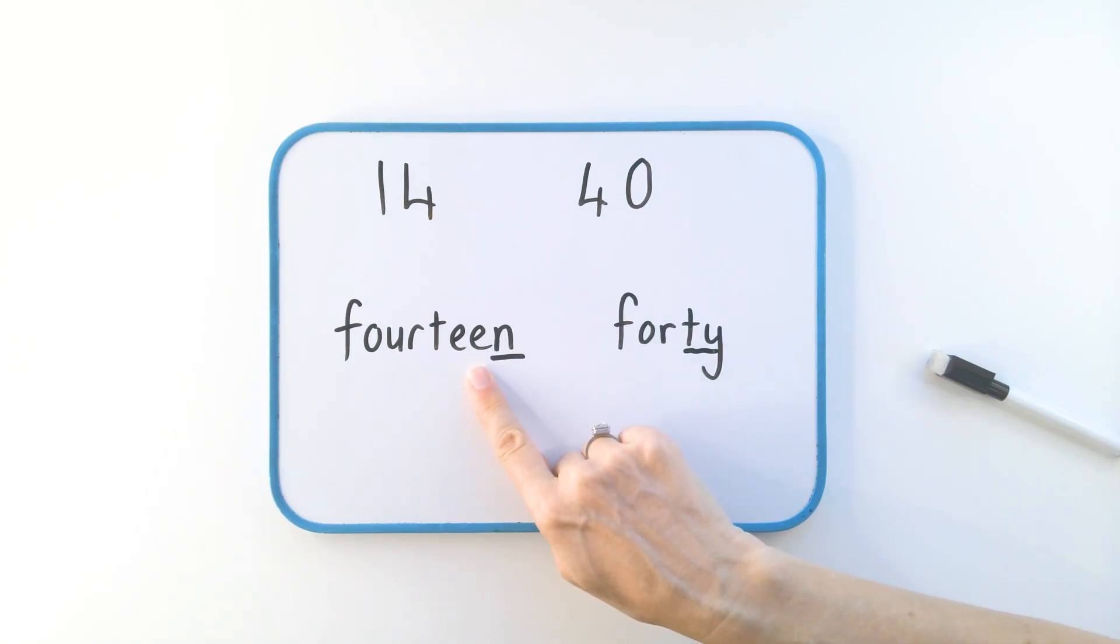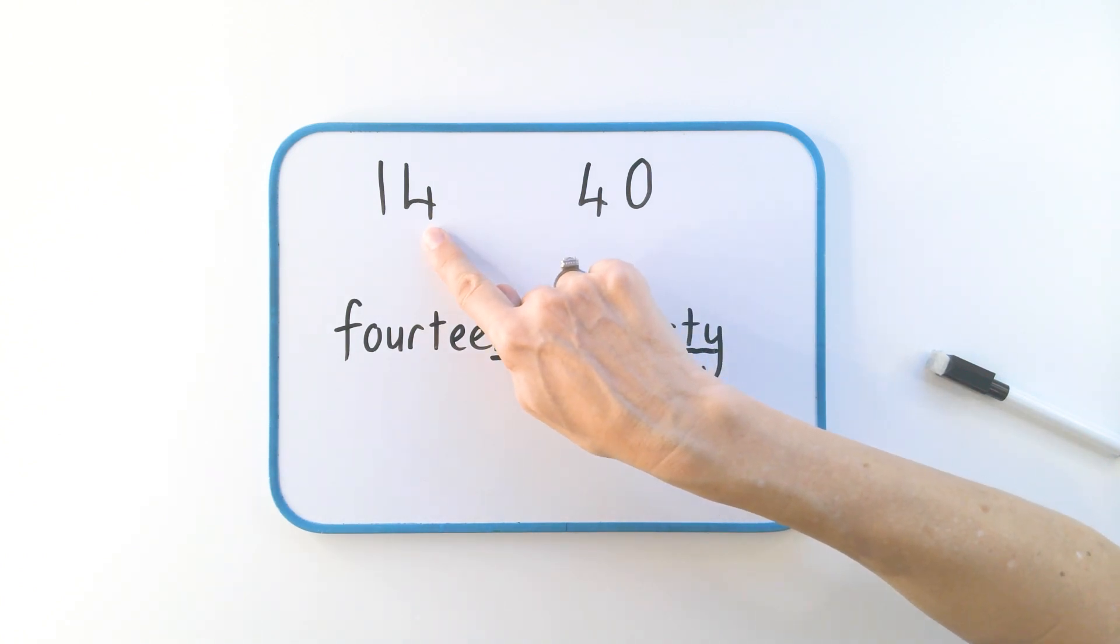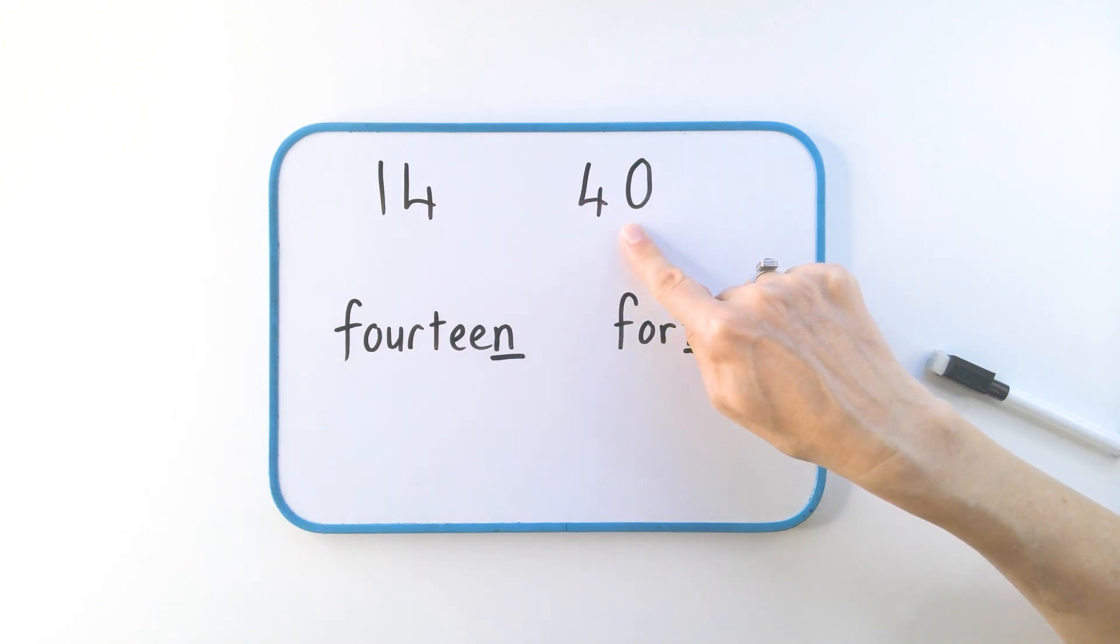We have to say them really clearly because they sound very similar to the ty numbers. I'm going to say each of these and I've got my friend Felicity here. Do you want to wave and say hi? Felicity, I want you to listen to this one, 14, and listen to this one, 40. I always used to get these confused. Did you?